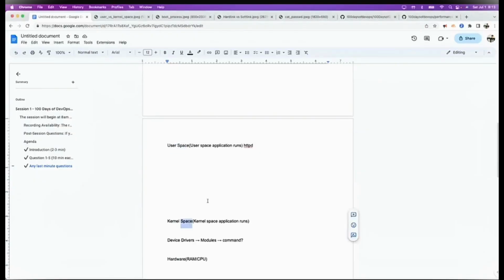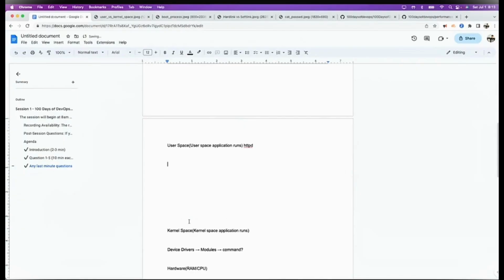And when I say talk to the kernel, I mean, when you start any application, it requires some resources, right? It requires some RAM. It requires some CPU instructions. It requires some IO from disk. So can this user space application directly talk to the kernel, or does it require something in between? For example, if the kernel needs to talk to the hardware, it needs a device driver. And we already spoke about the isolation which happens.